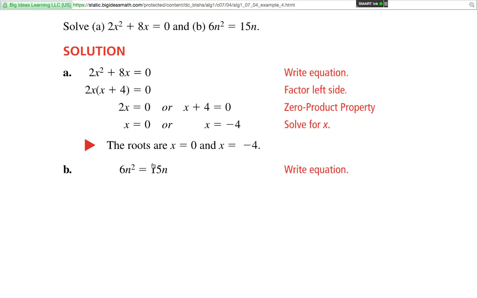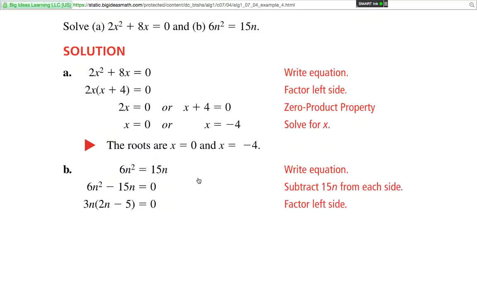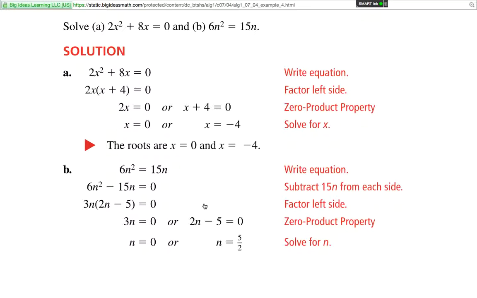Okay. The only difference is you'll notice that you have 6n squared on one side and you have 15n on the other. You've got to put all of the terms on one side and then set it all equal to 0. That's how you have to do the zero product property. So subtract 15n from both sides. Now we can pull out the common factor there. That's a 3n. 3n times what gives you 6n squared? That's 2n. And 3n times what gives you negative 15n? That'd be -5. Set them both equal to 0 now and solve. You get n equals 0 and n equals 5 over 2.